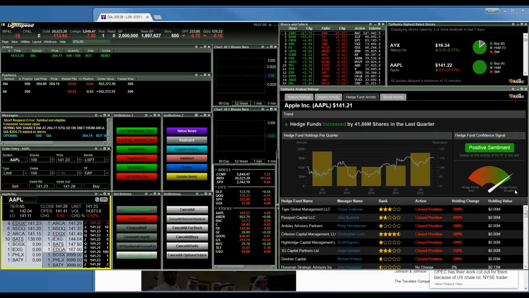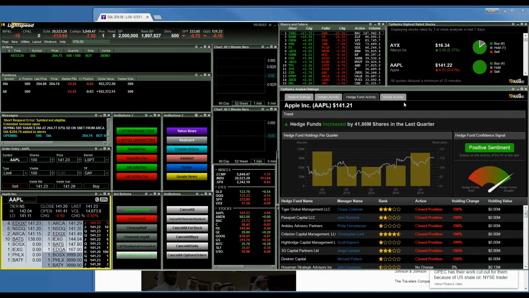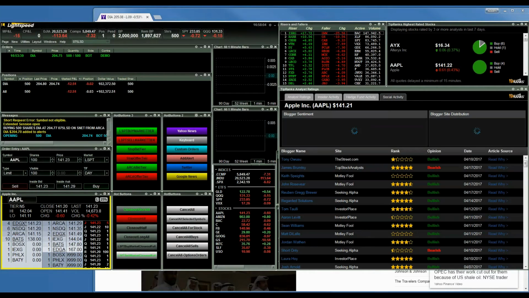Hedge funds bought a lot recently, so you do have some confidence that they are expecting the direction to go a little bit higher. So the TipRanks is a very new feature that we've added, but it's a great way to see what people out there are focusing on and what their thoughts are as far as the insider activity, hedge fund activity, analyst ratings, and rankings.